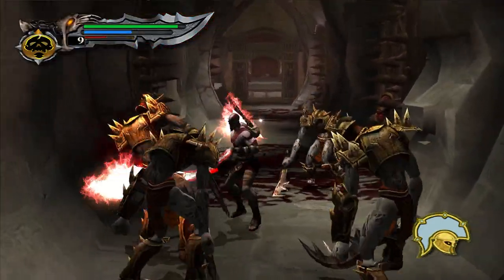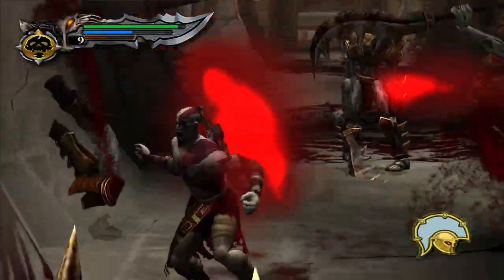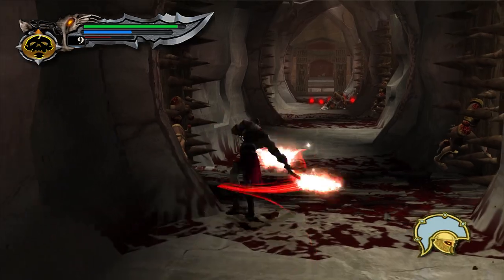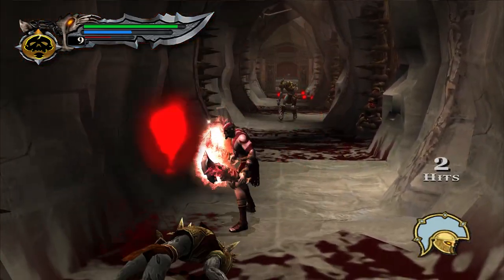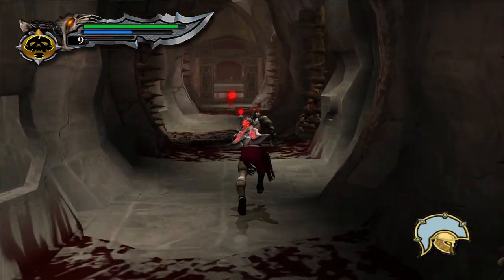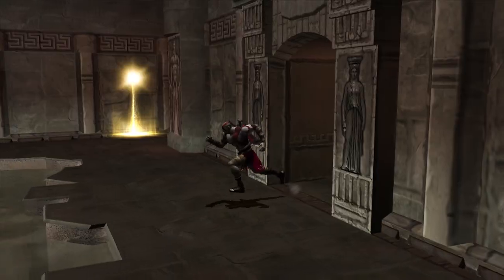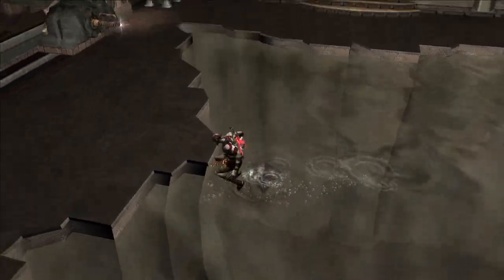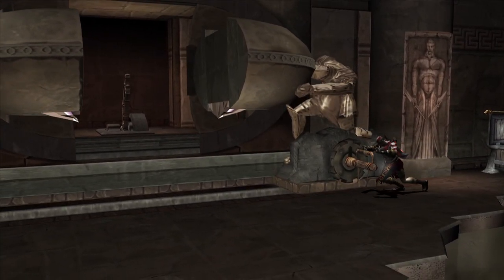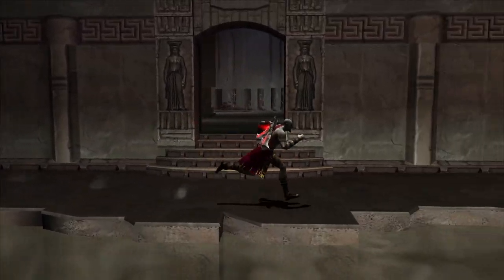Shouldn't have used that skill as always. Should have thrown him. These guys aren't even a challenge. At this point, the Gorgons are always a challenge. The puppies are a real challenge. And the Minotaurs can be hard as well, for sure. Let's save.